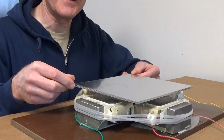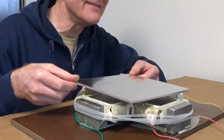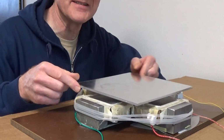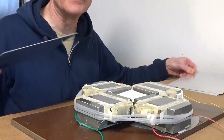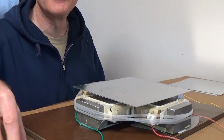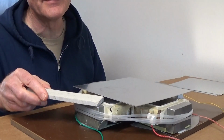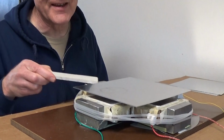But one effect that I found very interesting, and I calculated this first and actually had a little bit of a hard time believing that it was true. If I take just one of these 3 identical plates, it actually levitates lower. Here's a little scrap of hardy plank. If I slide that in there, it's just not quite fitting.